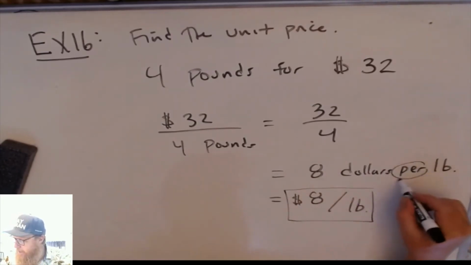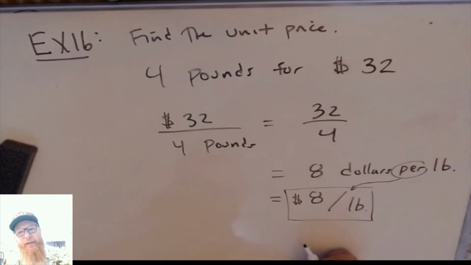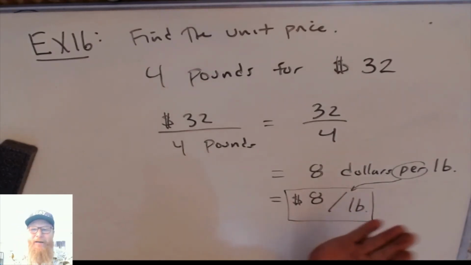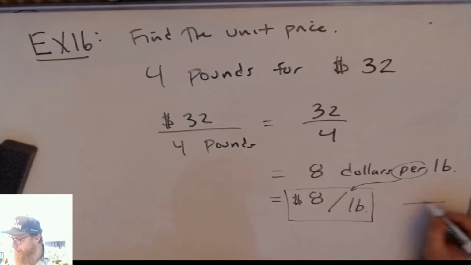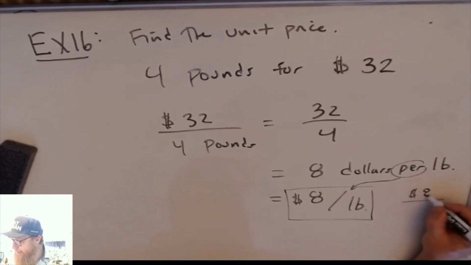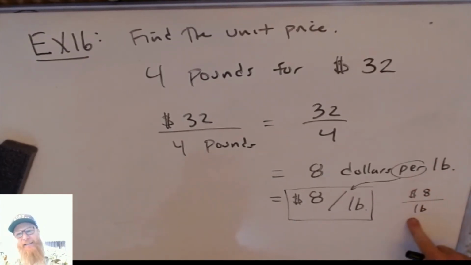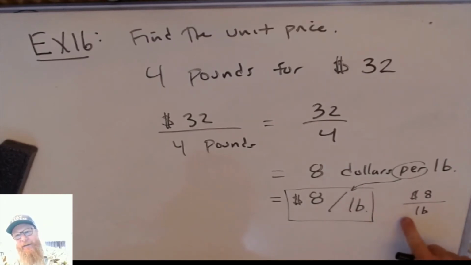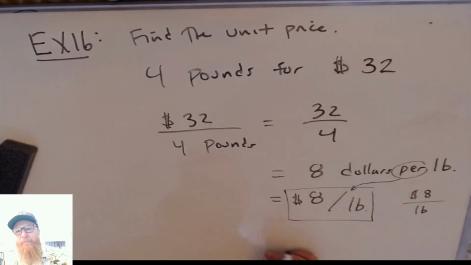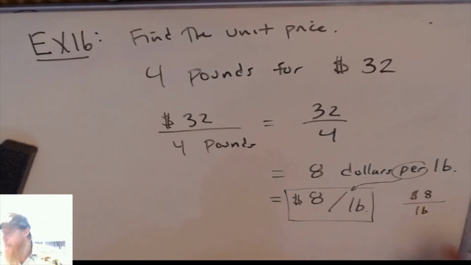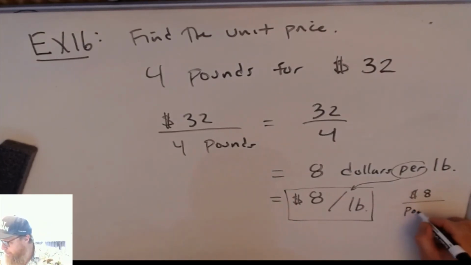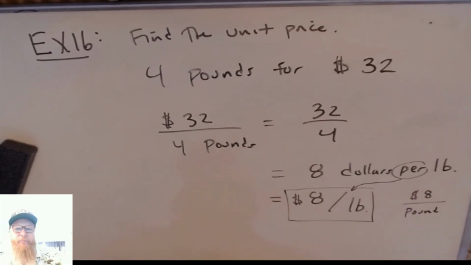Remember, per is the slash like that. Usually with prices, we put it at an angle. I mean, you could put it horizontally. It just kind of looks funny. $8 over LB. I mean, that's technically what this means, but it just looks funny. Sometimes we actually write the entire word, pound. There's really no standard. It's just whatever the given problem has you do.